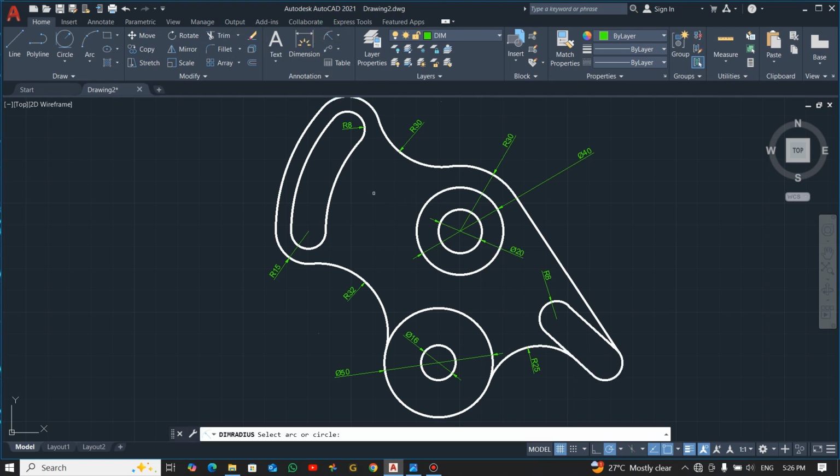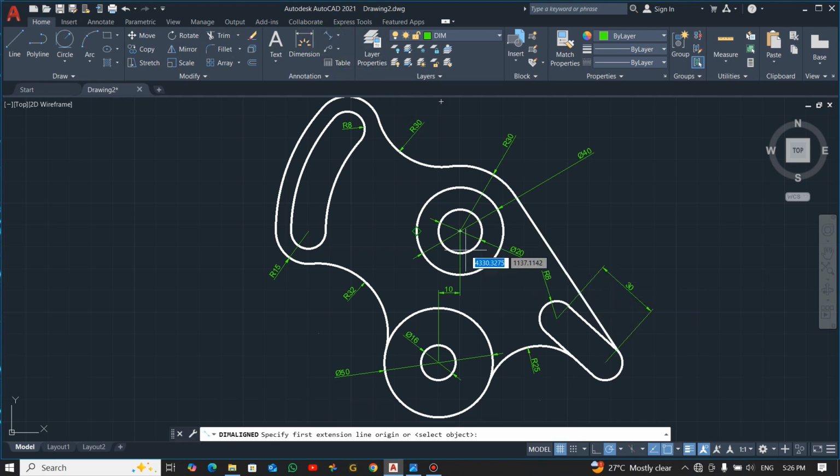Okay, so from here I'm going to pick linear. So I'll dimension the center of this and the center of this. Pick again this and this, it's 10, and then I'll take a line, then I will dimension here and here, which is 30.